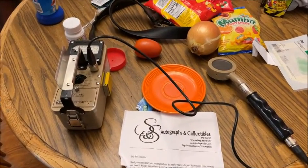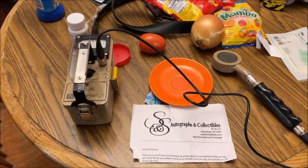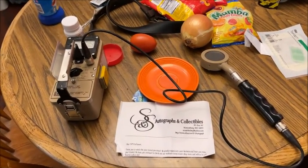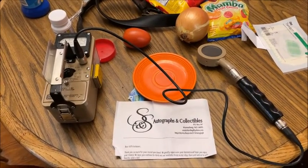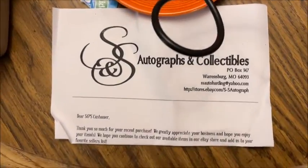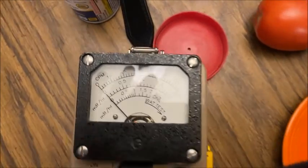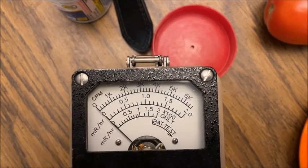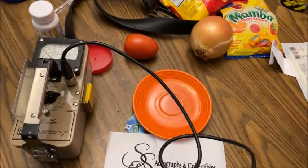Well, this is Friday, March 25th, and I just got my Fiesta ware delivered. They said it was from 1938, so I decided to see if they lied to me, because if it's 1938, it could have up to 25% uranium, natural uranium, in the glaze. So I got it from these people here, and here I am set on 10 times 10. The middle scale would be the scale I'll be using. Yes, and let's see if it's the real deal.